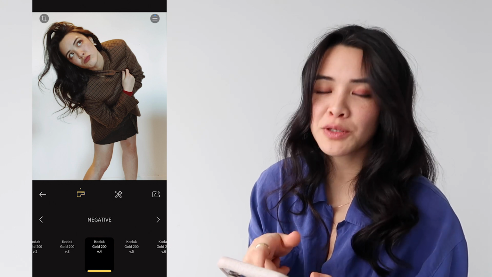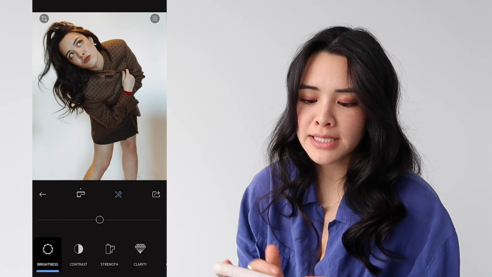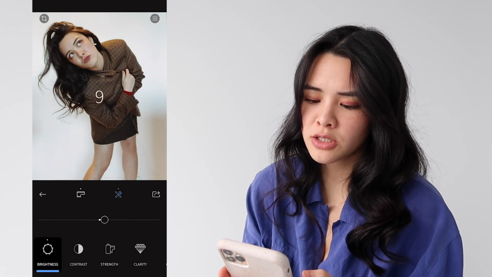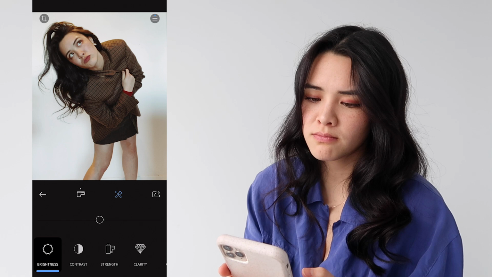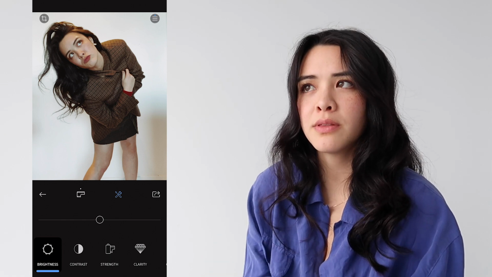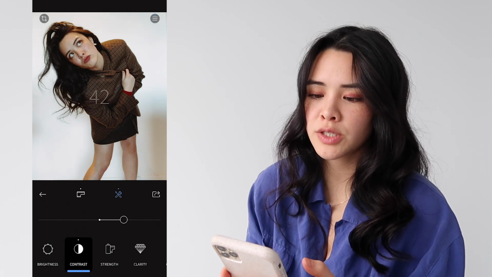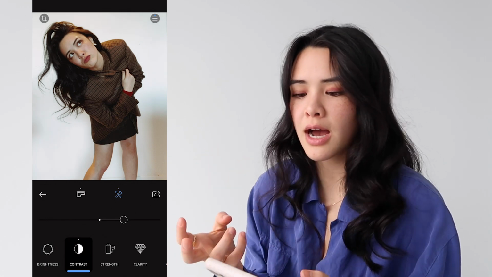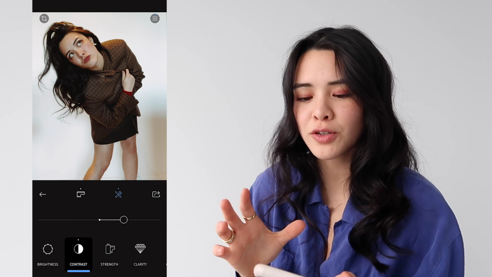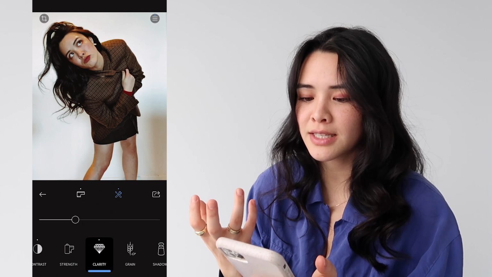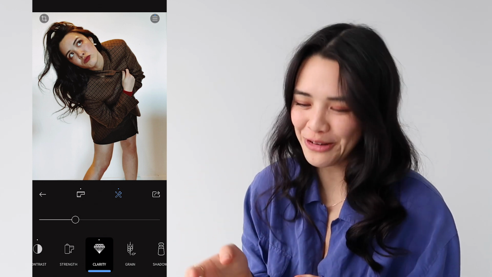And then once you pick a filter that you do like, you just go to the basic tools. Brightness I usually don't adjust, because I like to keep the natural lighting as much as possible. But the contrast I will increase, just so it's more crisp on the eye and has more of a cinematic feel. And then go to clarity, so again you increase the crispiness of the photo.